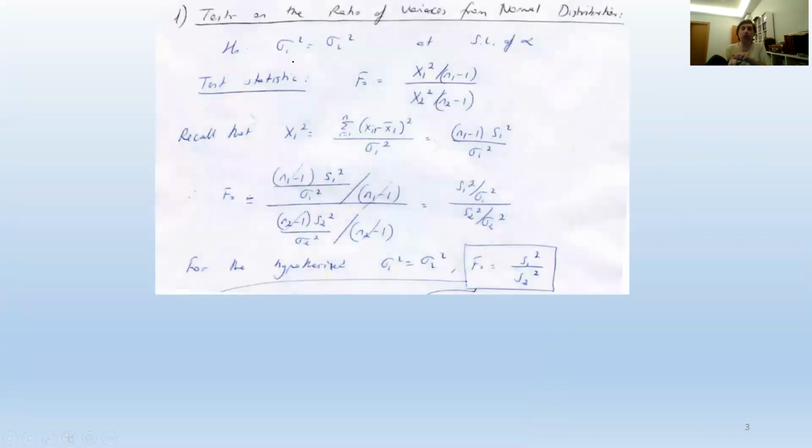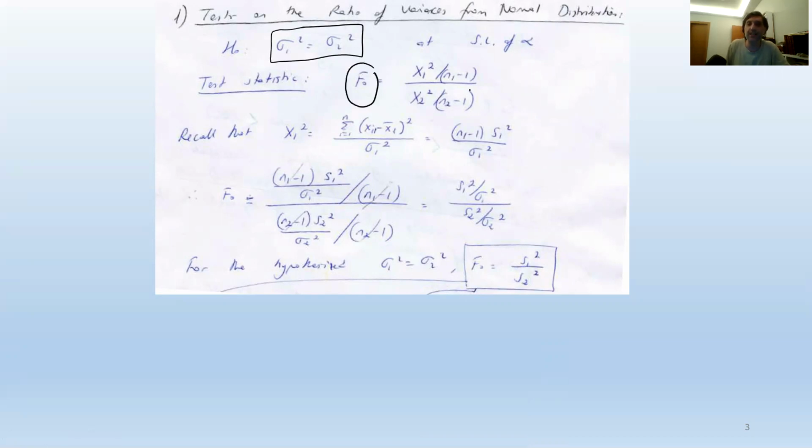So how are we going to conduct the test? As I said, we are going to be interested in the ratio of variance values, and here the equality is given. So it actually means that this ratio is equal to 1 is the kind of question that we are interested in. If this is the hypothesis that we are interested in, here is how we are going to construct the test statistic.